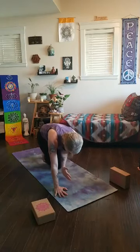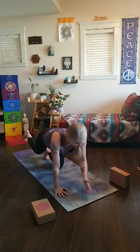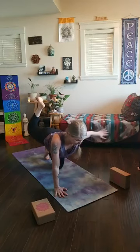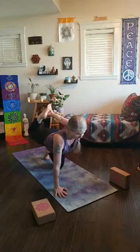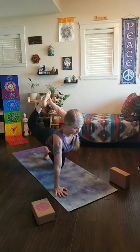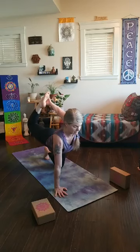Exhale, bring it in. Press into your right palm. Inhale back to extension. Stay. You can always tap one of your limbs down or bend your back knee. Keep your foot active. Reach back and grab the inside of your right foot with your left hand and kick your foot into your palm. Kick it up and back as you roll your outer right hip down. Maybe you gaze down at the mat, maybe you gaze forward, or maybe up.